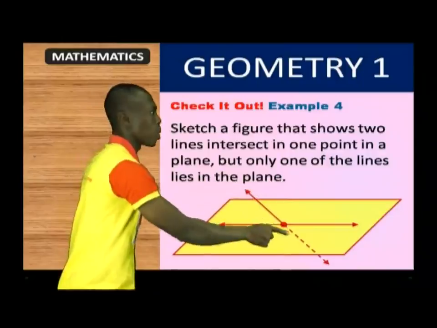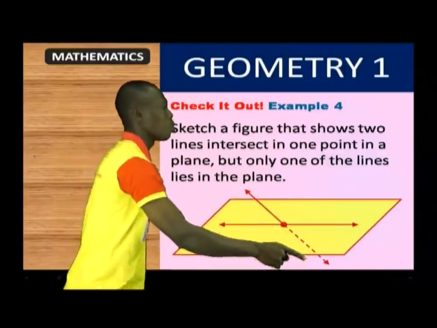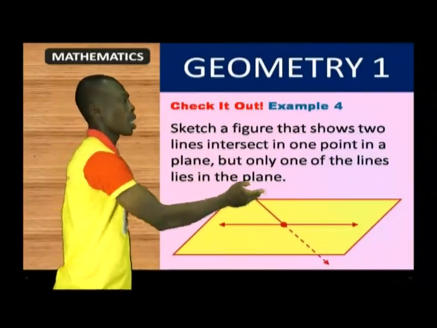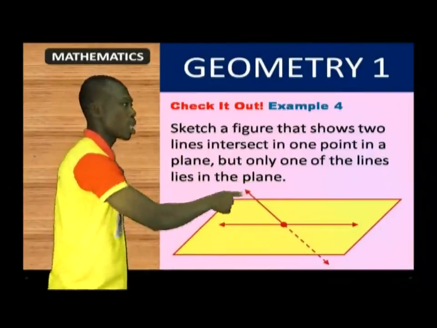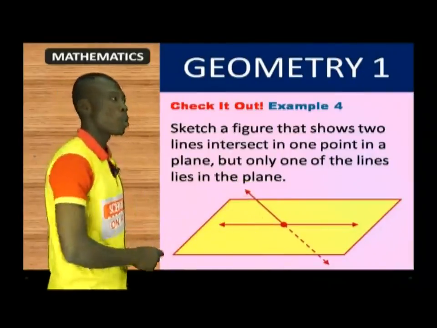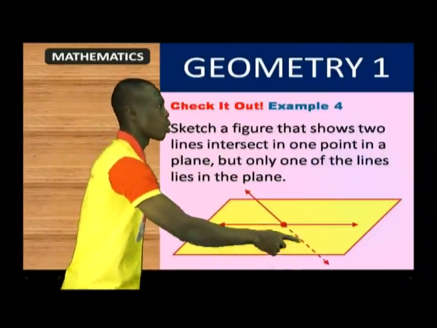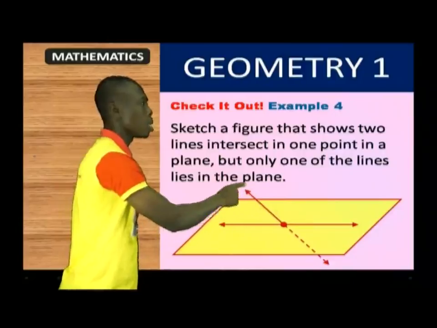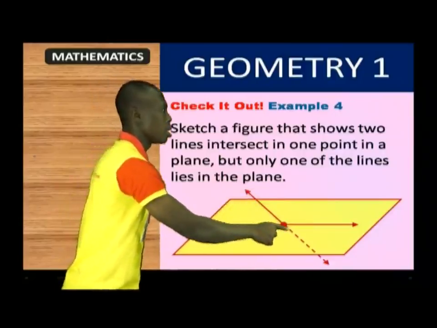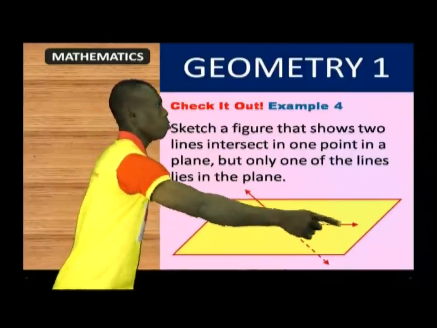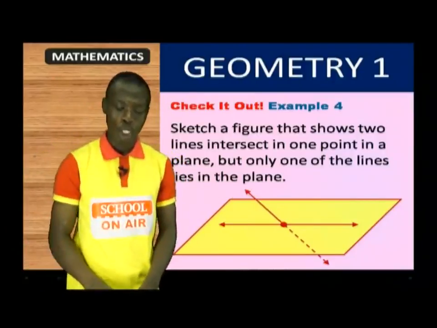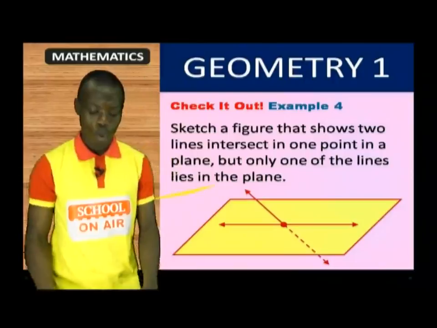So this other part is just put there to show probably the continuation of this line that is not seen, because this line is not supposed to lie on this plane. So we use this as an imaginary continuation of this line. So it's not to be considered. The lines to be considered here are this and this. All right, so that's the essence of the dotted or the dashed line that you have there.